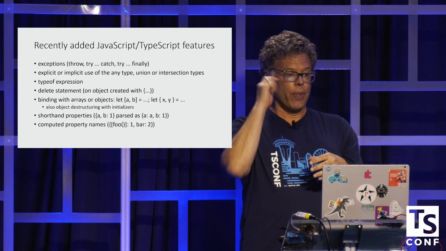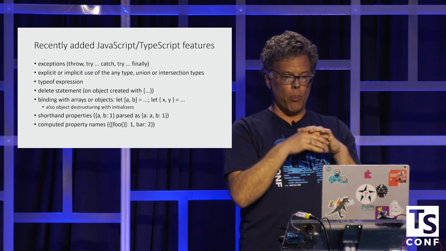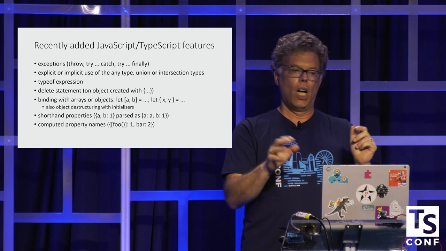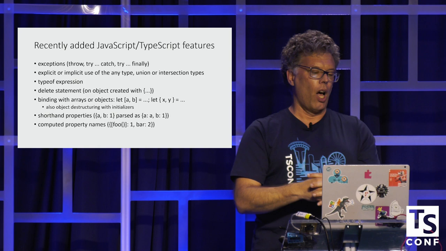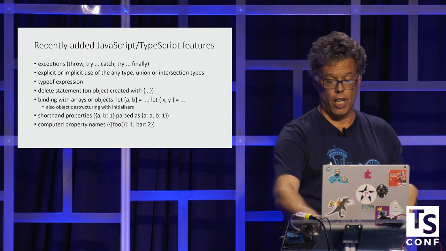At the very beginning of static TypeScript, we were very strict. There was no any at all. And now we have more bindings, shorthand properties, computed property names. So over time, we're getting more and more towards JavaScript, but we're still keeping the control flow more static and keeping classes distinct from essentially the object. So we do have extensible maps, as you would expect, but they're not in the same space of objects as classes. Classes are distinct.